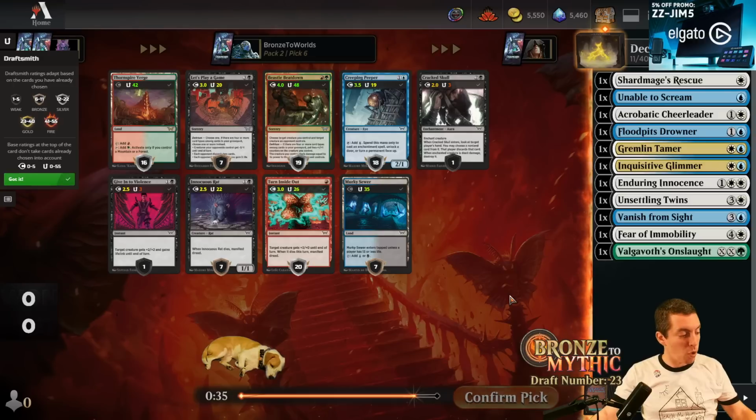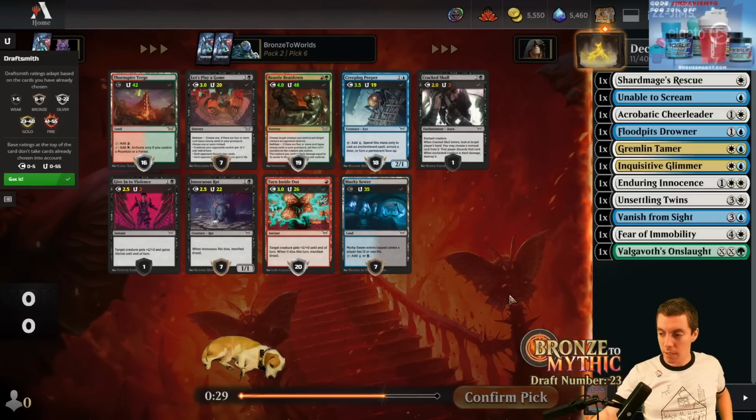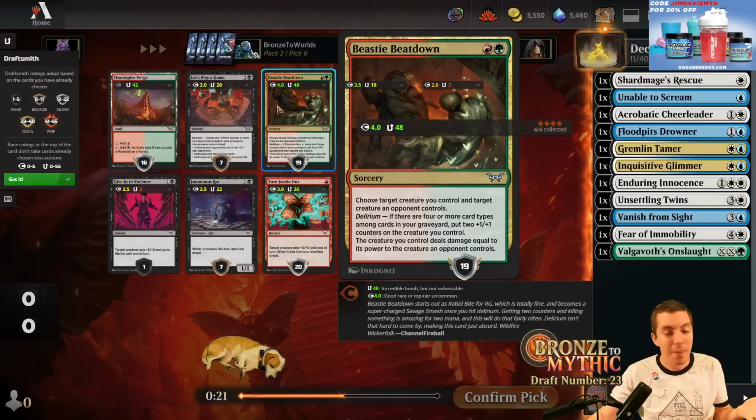There's just actually no... What the hell is going on? What white cards did we pass in pack 1? Am I an idiot? I just don't understand. We passed 17 Wicker Folk. How the hell is this happening?